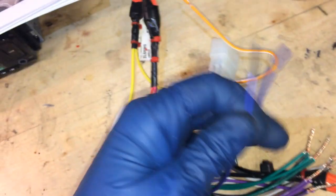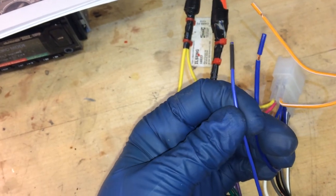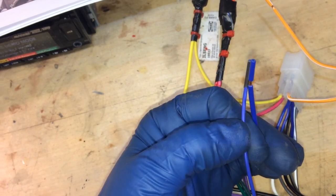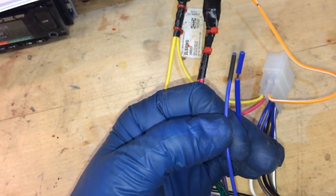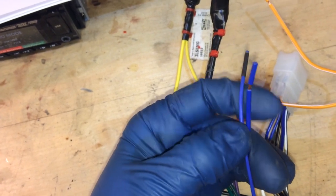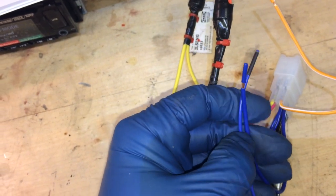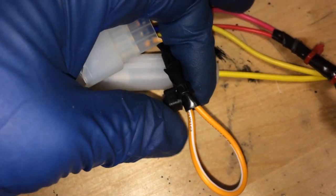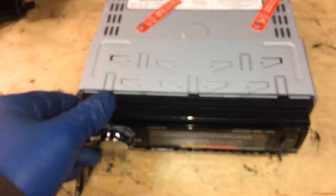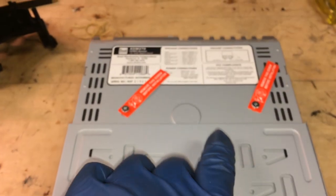Also, I'm going to connect these blue, but I don't actually think they do anything on the Matrix, because the pinout says it's for power antenna, and my Matrix at least does not have a power antenna, so maybe some of them do, but mine doesn't. But I'm going to connect them anyway. So that's just what I did with that illumination wire, since there's nowhere for it to go on the other harness. Over to the radio, we just have to remove a few things here.